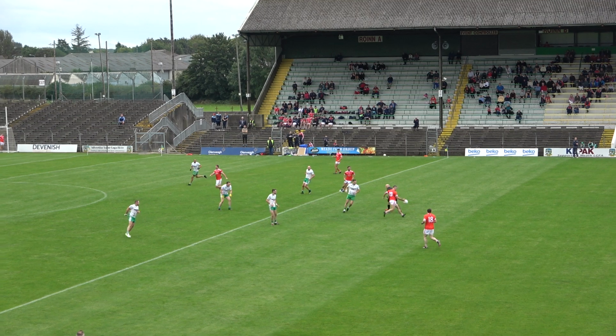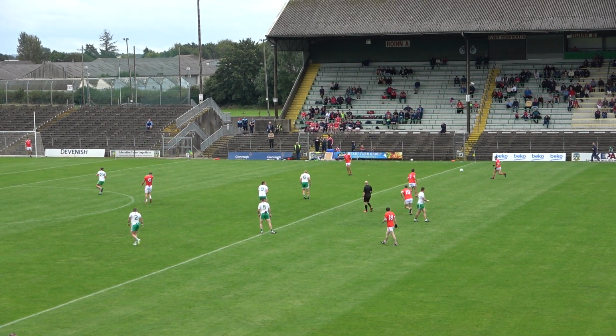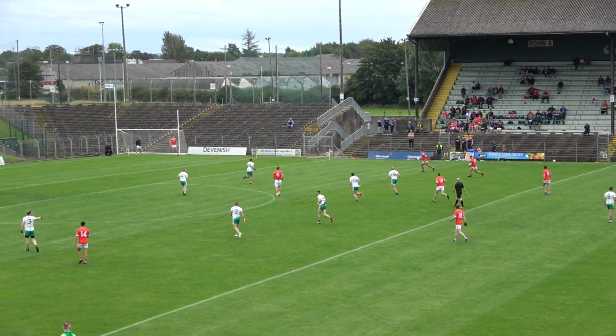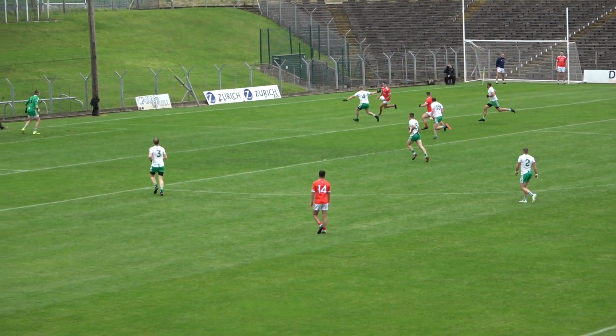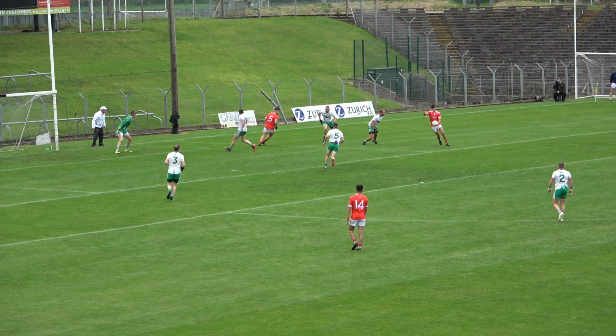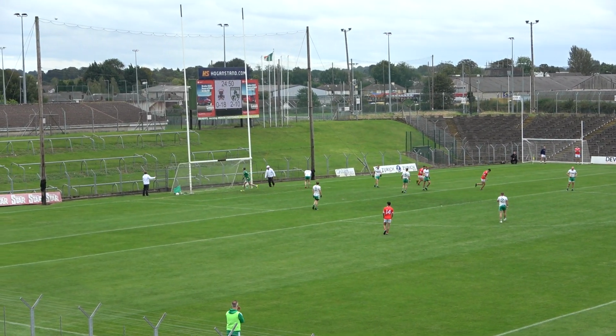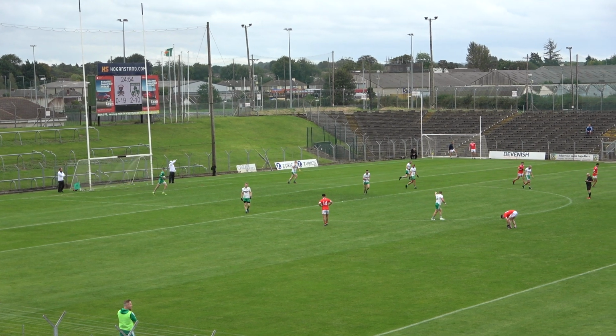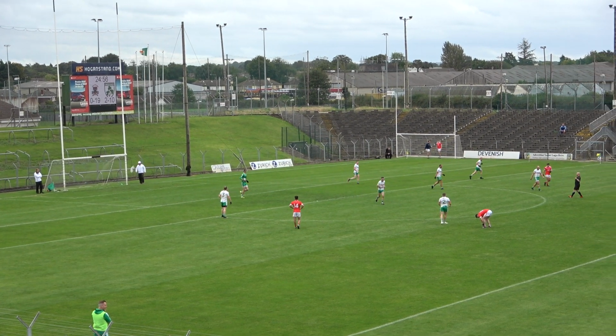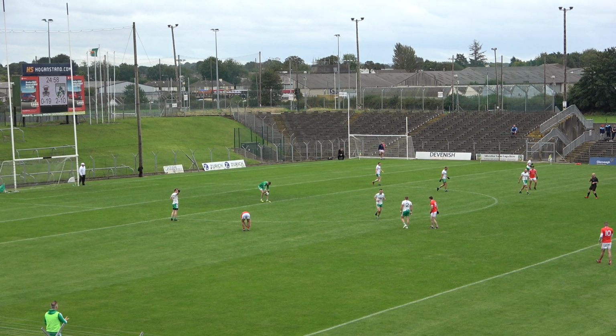Dougie with the ball, back to Joycey, 2 old heads. Joycey has Mikey outside. He finds Darrell Lynch going down the stand side. Darrell Lynch is 50 yards out, 40 yards out, still carrying. Gives it into Coffey. Coffey's going back, or with the left foot, he could put 3 between them. He put 3 between them. Coffey with the score, simple score. Coffey is 4th in the game. Trim go 3 ahead at the real right time.